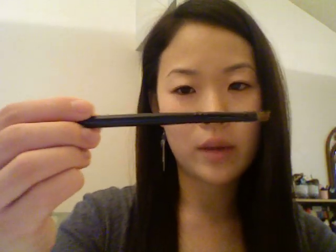But I'm going to be using this and a brush. Mine is from Sephora and this is number 10. It's just a regular brow brush and it looks like that. Now this product, I've featured it on one of my monthly favorites and I've been using this for quite a while now. I want to say maybe even more than a year or two.